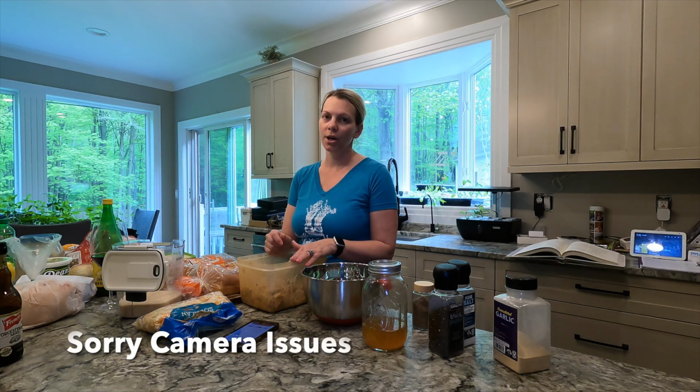Now, I guess you're probably not coming back from a camping trip or even a vacation. So if you're looking for an idea, you could do sliders. We love cheeseburger sliders. You just use ground beef. Add some ketchup and mustard, some pickles chopped up really fine, Worcestershire sauce, salt and pepper. You make that all together in a skillet, put it on the slider buns, and then put some cheese on, and pop it in the oven till the cheese melts a little bit.